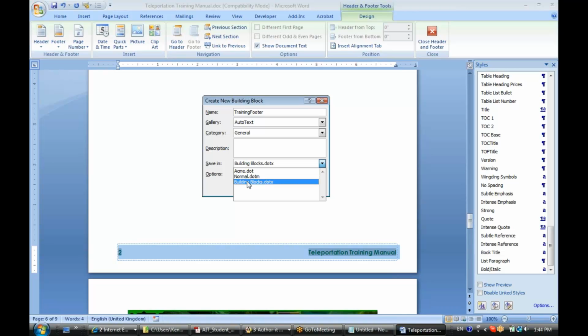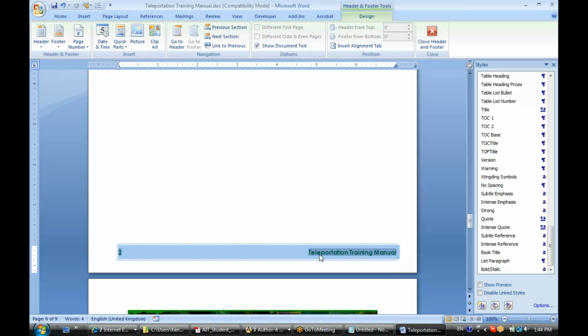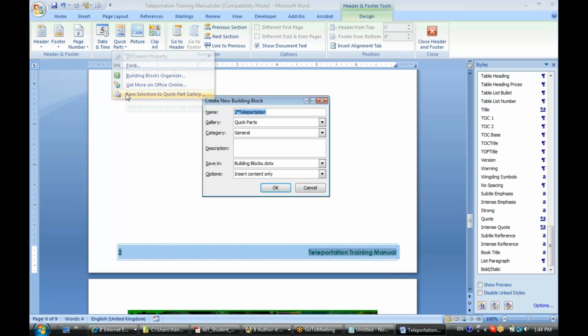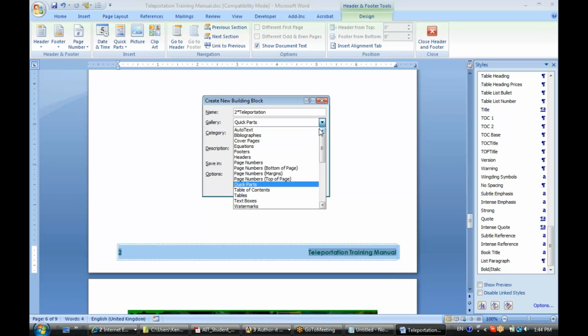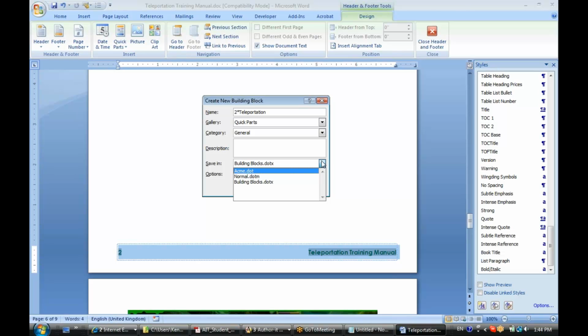Alright, if you save it in one of Word's default templates, you're never going to see that footer again when you publish. You want to make sure that you select your Authorit Word template here. Alright, go ahead and click OK, and we're good. So again, that procedure was Quick Parts, Save Selection to Quick Part Gallery, enter the name, select Auto Text Entries, and select your Word template. Alright, I did mention this was very, very procedural. It is documented in your training manual.